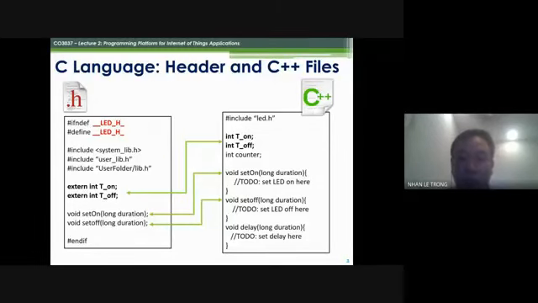But inside the LED module, when you need to implement these functions, normally we call these methods, you need another function. Maybe it can be the delay, but you don't allow other modules to use this function. So you make it private in the CPP file and you make public the others by prototype declarations of the functions. Yeah, a very basic structure for your C program when you need to work with the microcontroller.